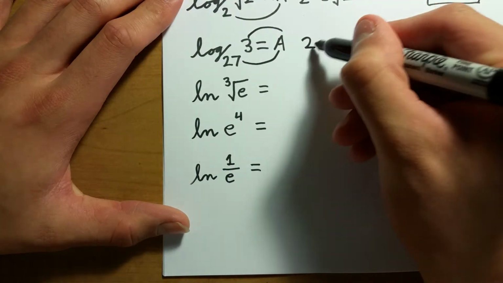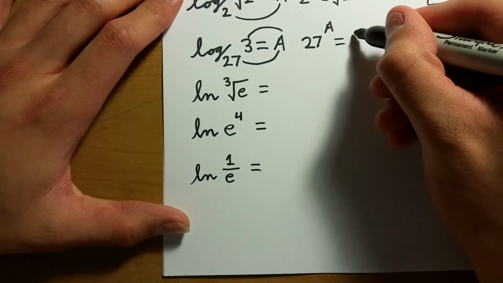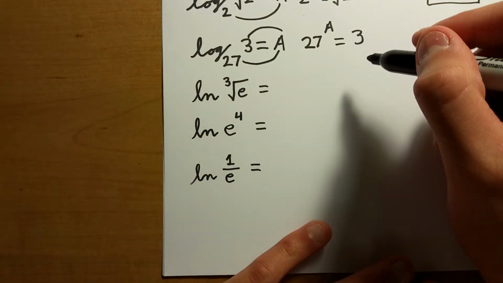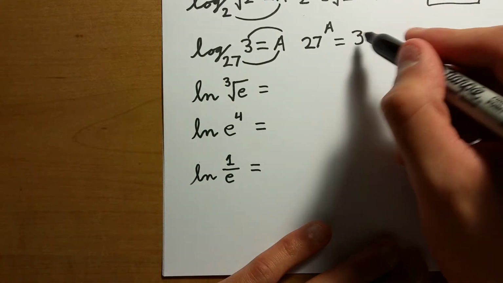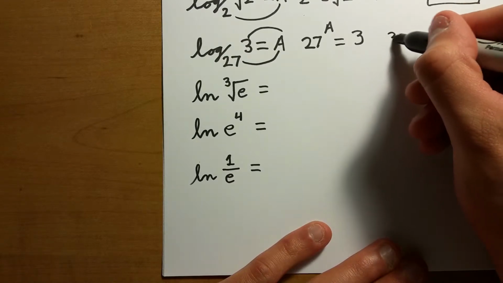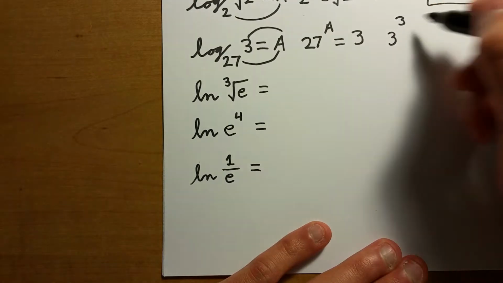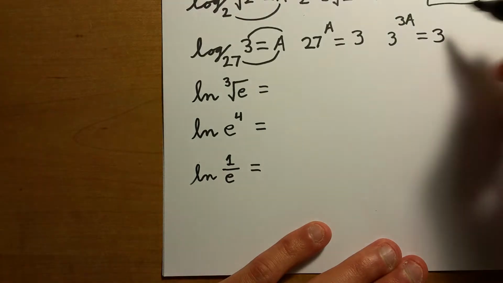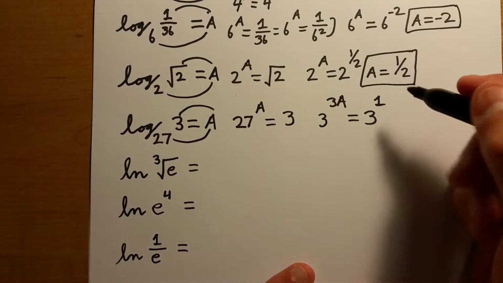Power of a, so 27 to the power of your answer is going to be equal to 3. So in this case scenario, you're just going to have to use a little bit of algebra. So you change the base on this one because you want to have a common base. So you can rewrite it as 3 to the power of 3 squared, 3 times a is going to be equal to 3. And technically this 3 has a 1 to it, because remember, anything to the power of 1 is itself.